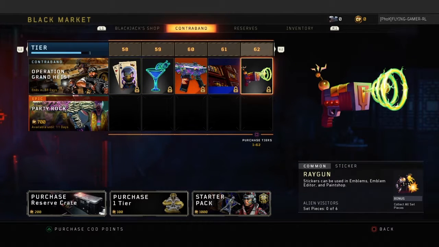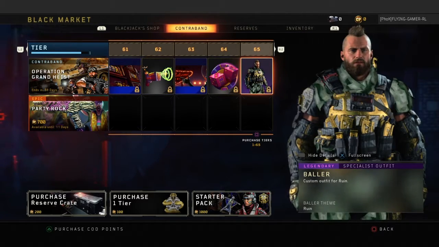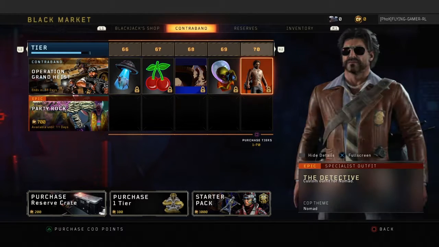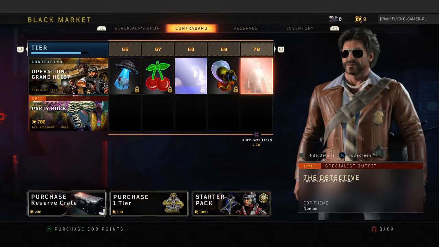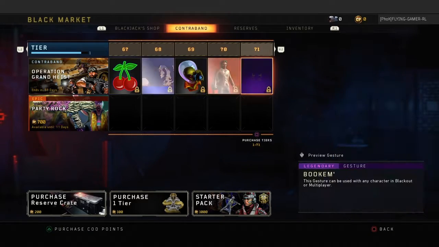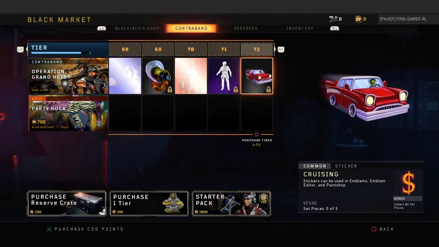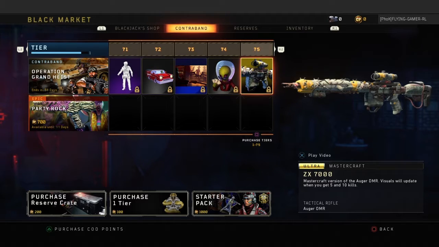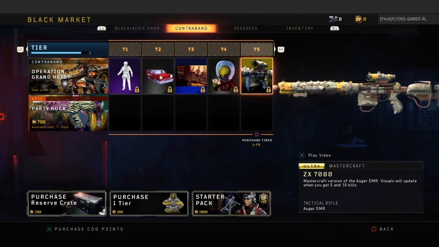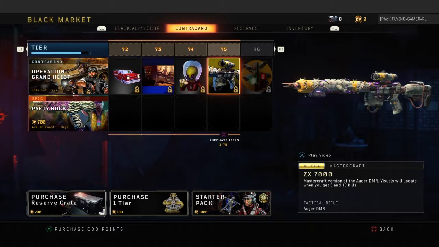Houston, what? Okay. Alrighty. Specialist outfit. Is that, okay, he looks weird, but kind of cool. That's a Mastercraft? Wait a minute, you can get Mastercrafts for free now?